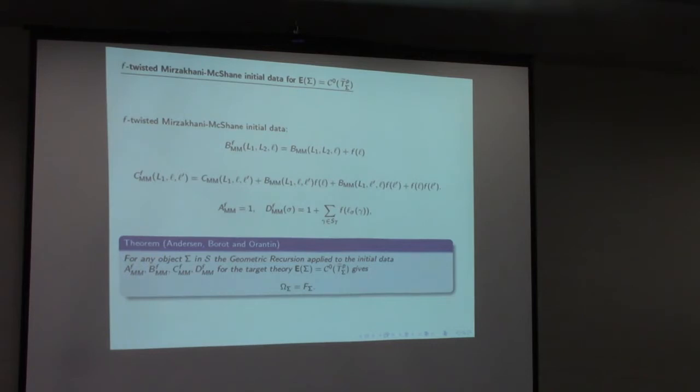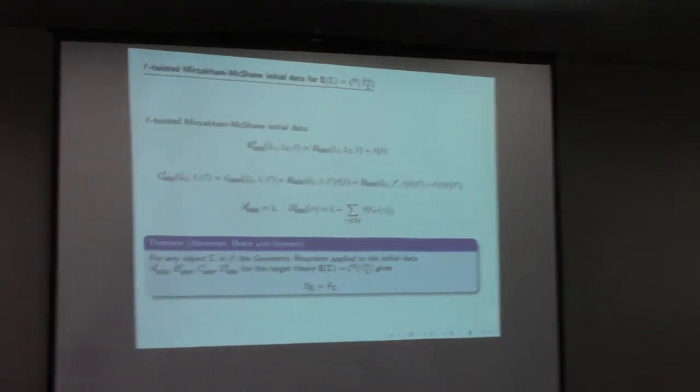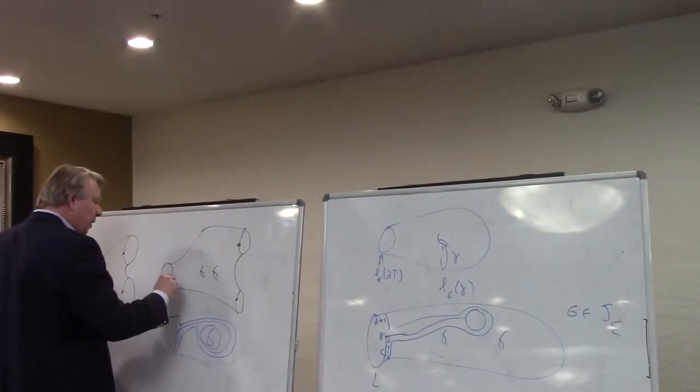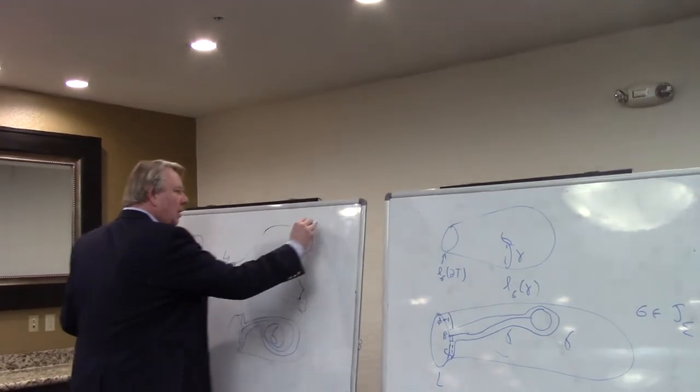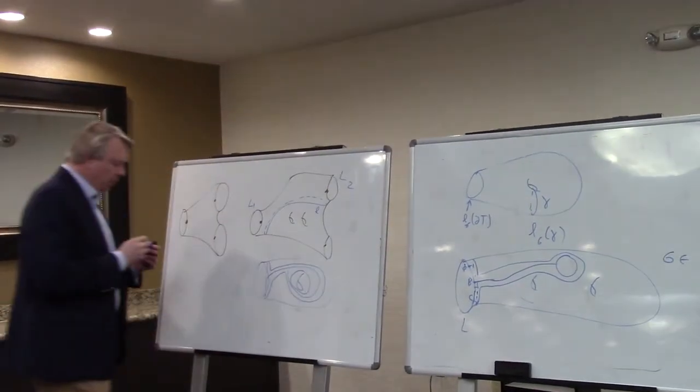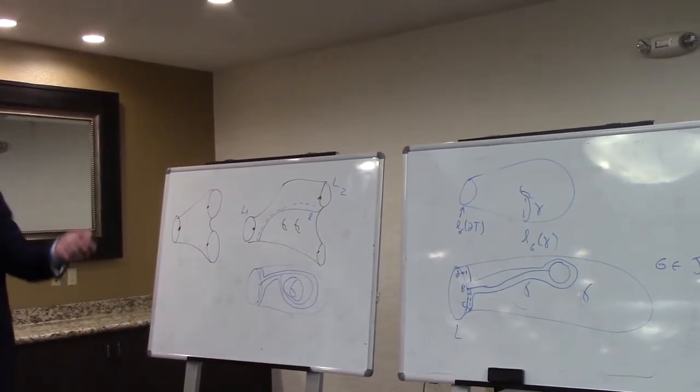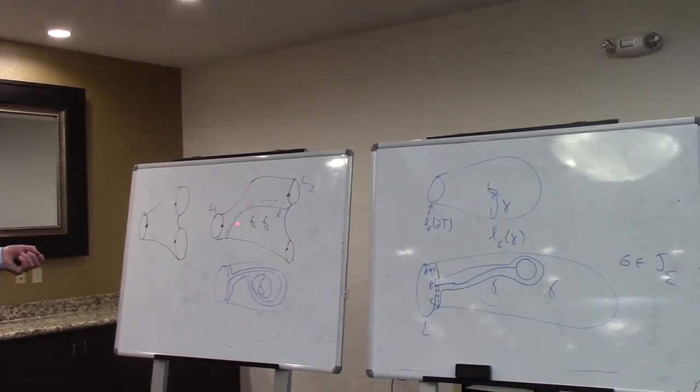and it's actually very easy to figure out what the initial data is. You don't do anything to A, you keep that at 1. B, you take Mirzakhani-McShane initial data and you add f of the boundary that is interior. Remember, this is L, so if you have a B here, so a B, for example, is this. So the notation we have is this is L1, this is L2, and then this is little script L. So when you look over there, that's exactly how it is here.